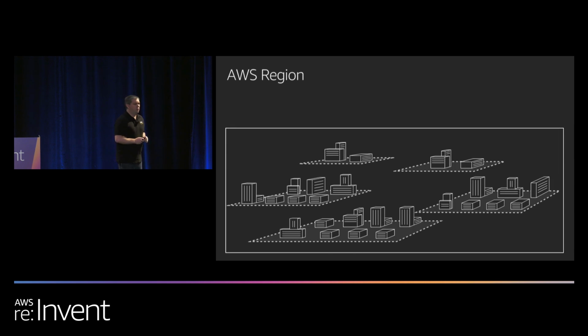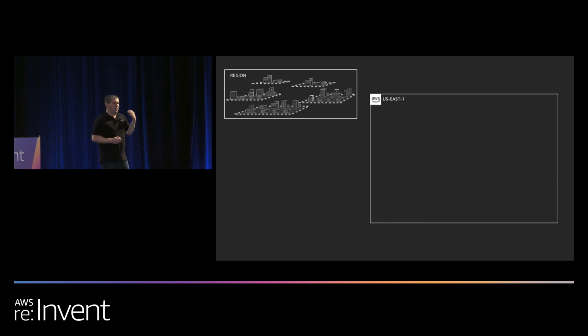So I mentioned AWS Regions there. An AWS region is a geographical area. So it is designed to be completely isolated from the other AWS regions, but obviously connected to that backbone with the exception of China. When we look at an AWS region and we translate this into a logical diagram, this is what we're going to be seeing a lot of throughout the session. This is how we represent it, and it's identified by a name, US East 1 in this case. And what that means is that this is a region that is in the US. It's on the East Coast, and it happens to be the first one. So US East 1 is the region that we're going to be talking about here.